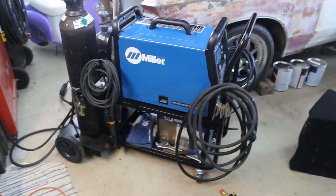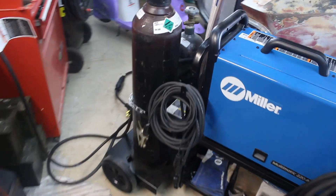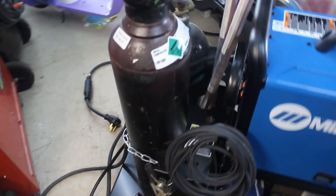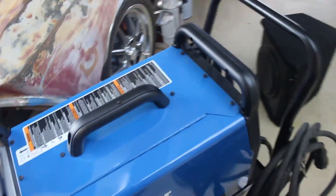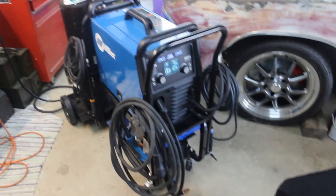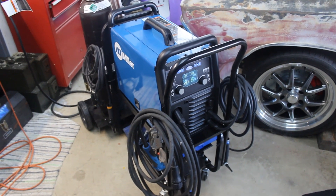Real quick — this cart we picked up from Miller. You can run it with just a single bottle configuration in the back, but because we plan on TIG welding and MIG welding, we upgraded it to hold two bottles. On the back here you can see these two red plugs — these are the ports for your bottles depending on which process you're using. This thing is actually so smart that you could be in the middle of a MIG weld, grab the TIG torch, hit the pedal, and it'll automatically convert over to a TIG weld, which we thought was really handy.